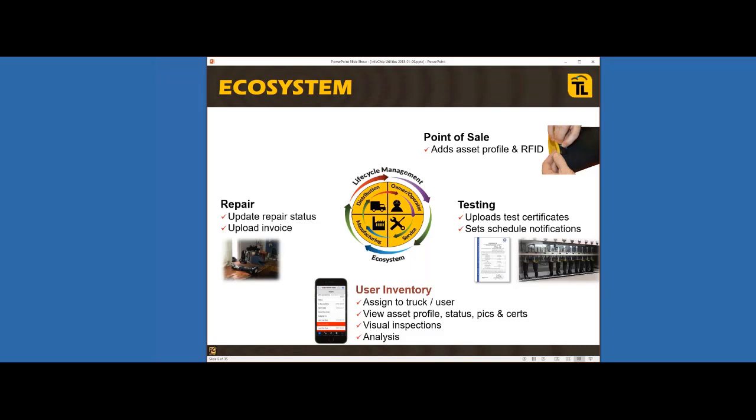Repair. Well, eventually this comes to a point where it's at a shop again, and people are having to tinker and repair. This information can be uploaded as well. The status, the invoice, the document. And then it gets reordered when it has to finish through its life cycle. So that reorder can go to the purchasing team, to the vendor, because you have the description, you have the make and model, you have the size. This is already in a system.